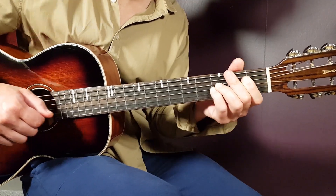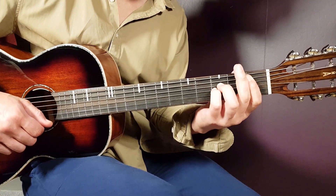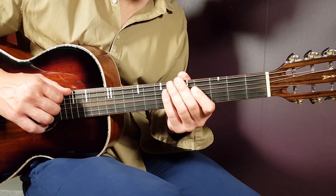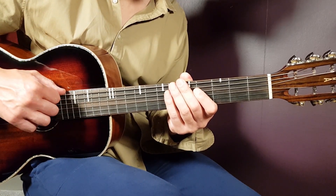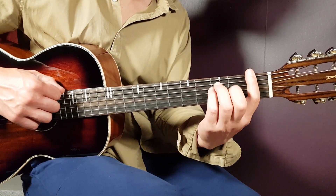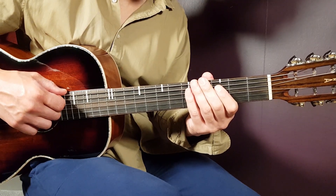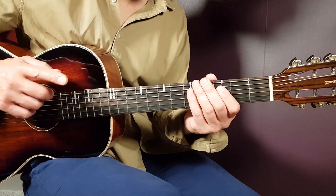All right, we're ready for the chord progression — it's very simple. You have A-sharp for two strumming rounds, then D minor for one, and C for one. That portion — A-sharp two, D minor one, C one — you're going to play that for three rounds. In the fourth round, you switch out the D minor for the F. So the fourth round is: A-sharp two, F one, C one. Then you start all over again: A-sharp, D minor, C for three rounds, and on the fourth round A-sharp, F, C. That is the pattern from the beginning till the very end.